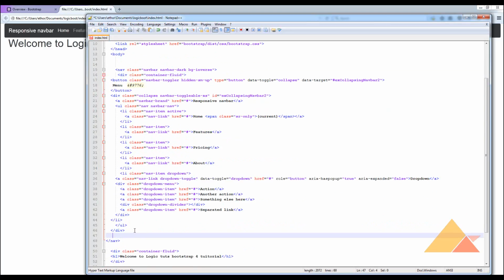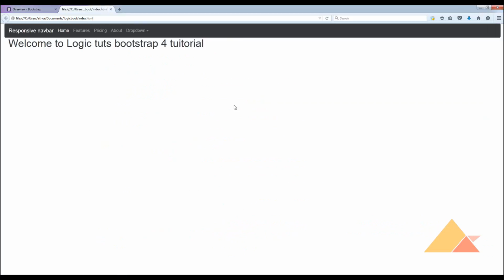Now you can refresh it and you can see it's working fine like this. Okay, so this is how we use containers inside Bootstrap.